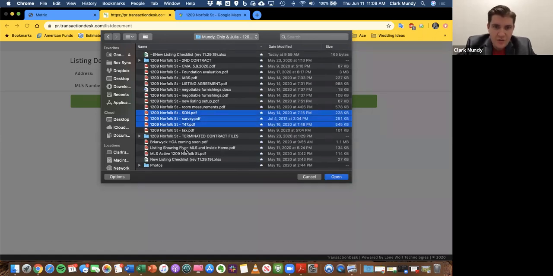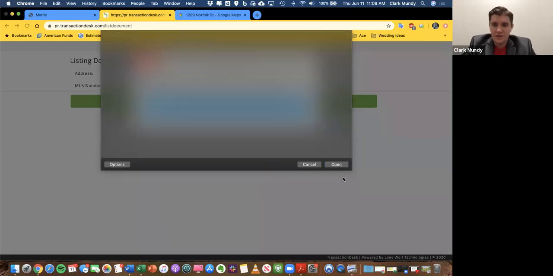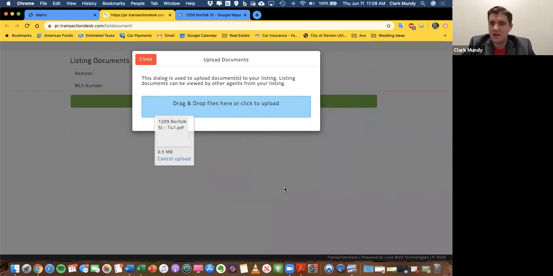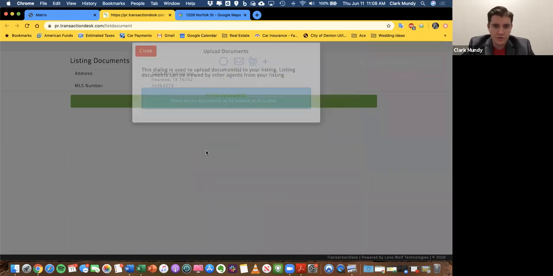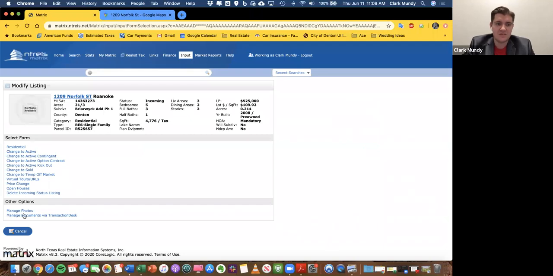And let's see, we may not have the instructions for submitting an offer, because we may not have created one because Chip is the team lead here. But you can just click open, bam, pops them all in there. You don't need to click save on this page. Once you see the green bar, go fully through, bam, they're all uploaded, they're in, there's nothing else you need to do. You could just hit the X and you know they're in there.